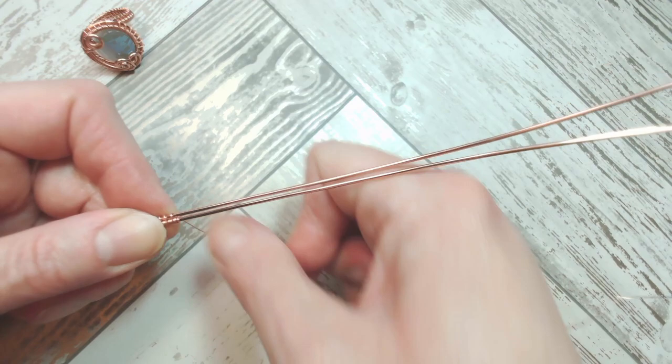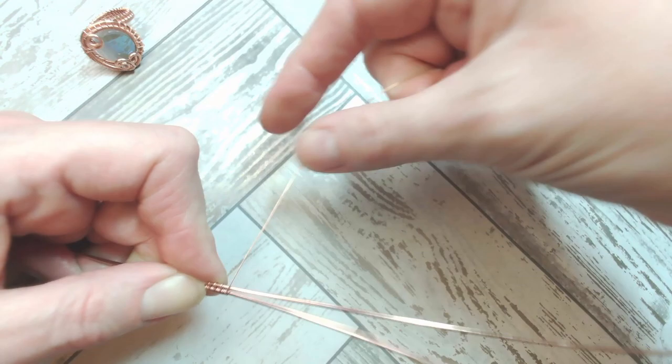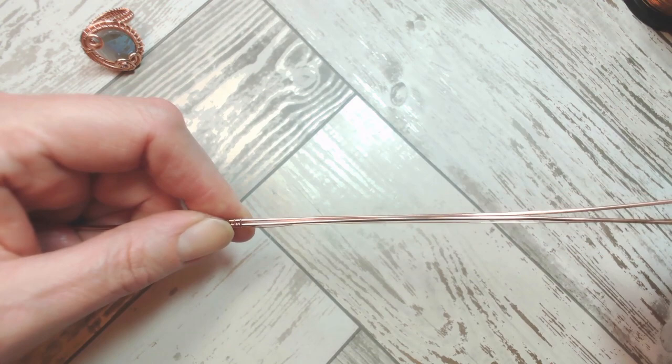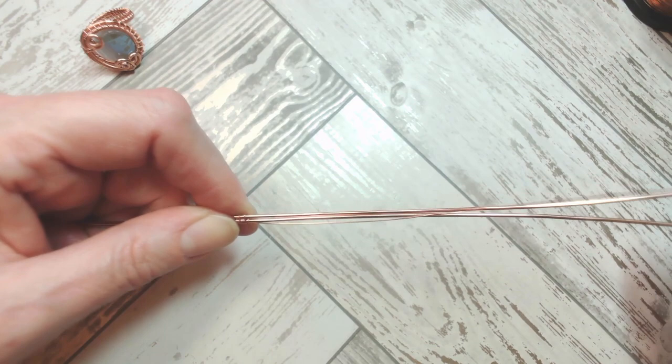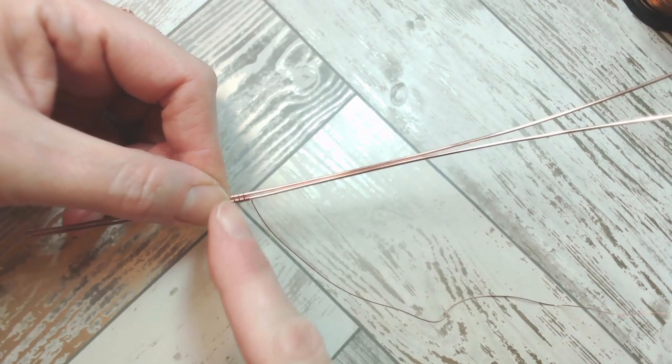I've got one more wrap to do and we're working now towards the reel. Remember we put the bead on — let's put that back out of the way — and we're going to wrap three times around the lower, once around both, making sure that's nice and neat. What I'm going to do now is bring in a section that I worked on earlier. We're going to continue to fill a good couple of inches — three or so inches in the centre of our two sections of wire. I've prepared a couple of sections with heavier gauge wire and wrapped some 0.5 or 24 gauge wire around in exactly the same three-and-one weave.